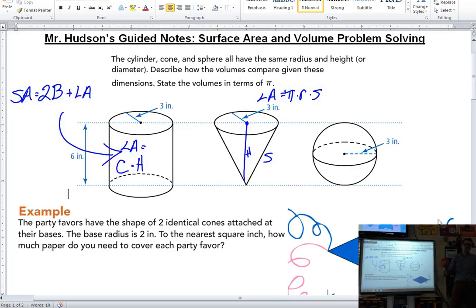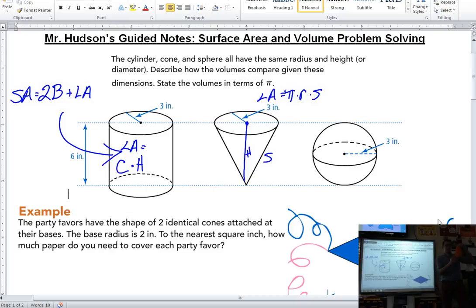Same as a pyramid. Why do we get pi there? We'll still use pi in my volume formula, because to find big B, we have to use pi. Anything that's round has to use pi. But why do we use it in the lateral? We use it in both. Whether we're doing volume or area or anything, it's circular. We have to use pi.